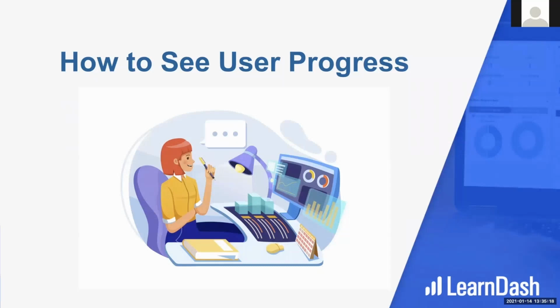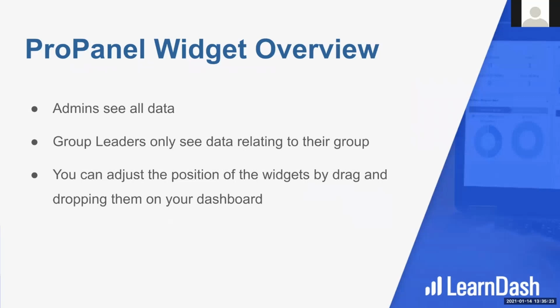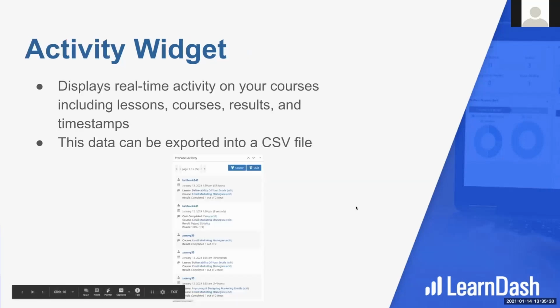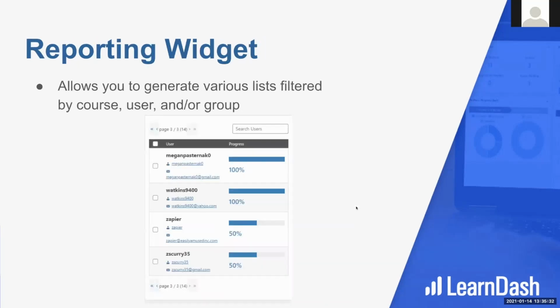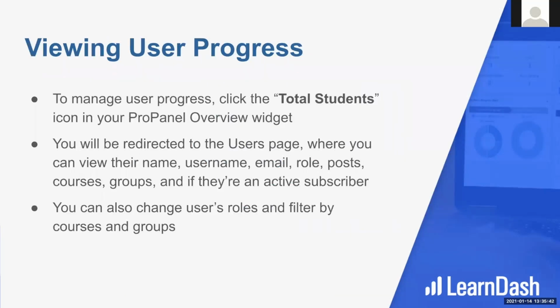Same thing with user progress. If you click students, you can see them, or if you filter down by seeing what someone is doing, and we'll go over that a little bit explaining this. This is student progress. These are students, users. Same thing, you would click total students, it would take you to the users section, and you can view it like that, but it's just a jump menu.